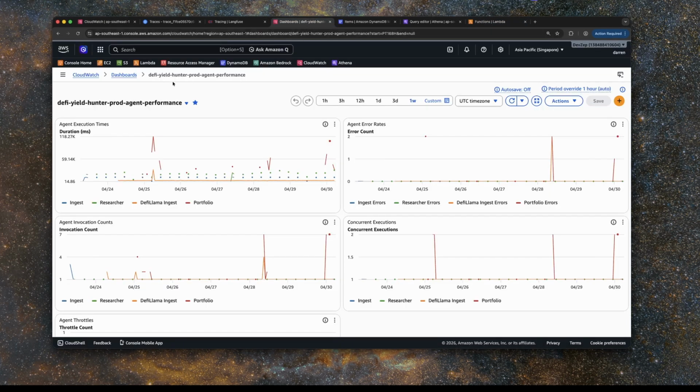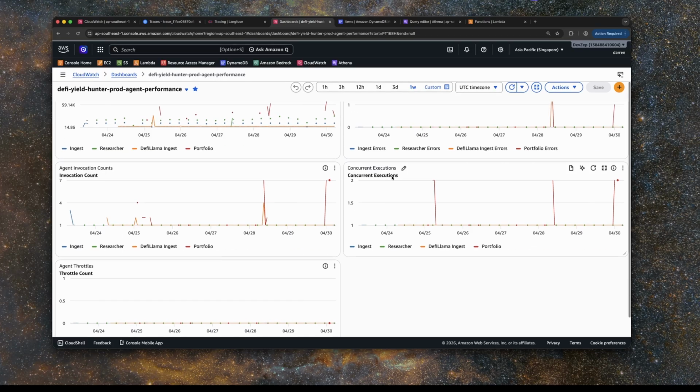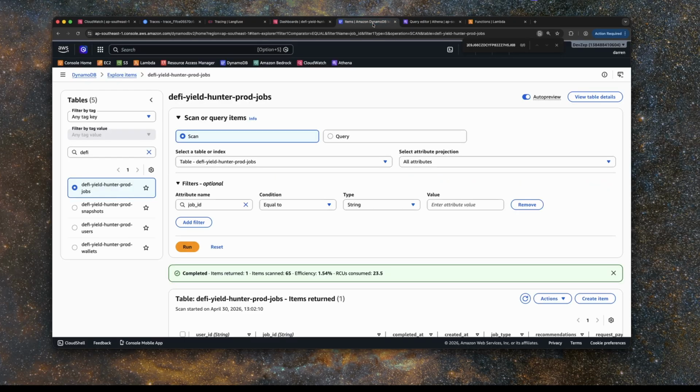Now I've also got a dashboard here that I created in CloudWatch. You can create these to just monitor your infrastructure, monitor the back end, monitor the performance of Lambda, of your databases. So here are a couple of examples, and I'm looking at error rates, I'm looking at execution times, I'm looking at concurrent executions. And also we can take a look at DynamoDB. If you remember from the code review, DynamoDB is where the code saves the user's portfolio and recommendations.